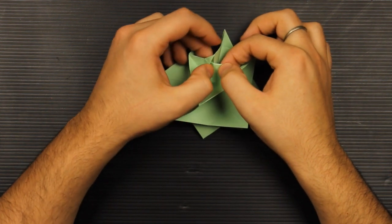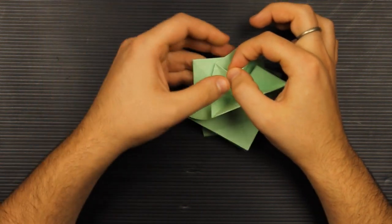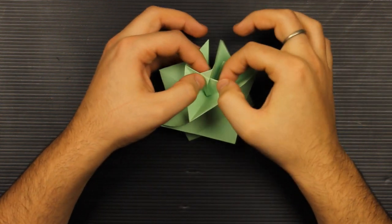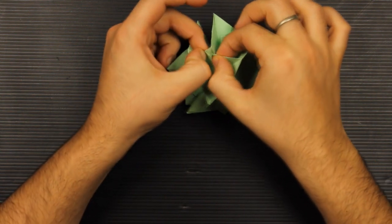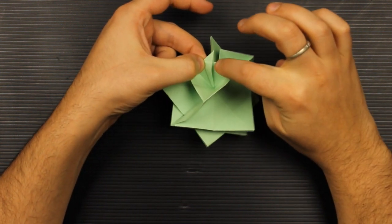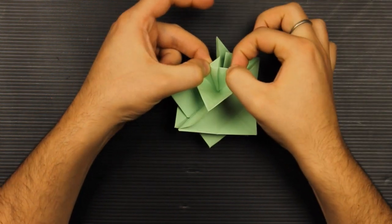So we have to be very careful. We can rip the paper. We can pull off the wrong side. And so you have to do it very, very carefully. So I'm going to show you. Try to pinch the paper over the crease, because if you pinch the paper on the right side, the paper is going to rip.